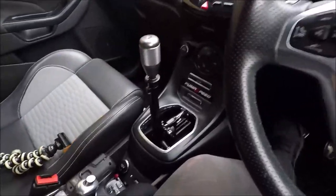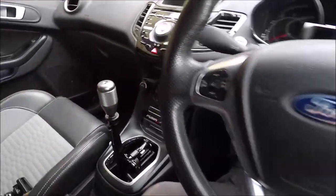I'd actually like to try this on the drag strip, but I just don't know how it would work with my 3.5 degrees of camber on the front, but there you are.